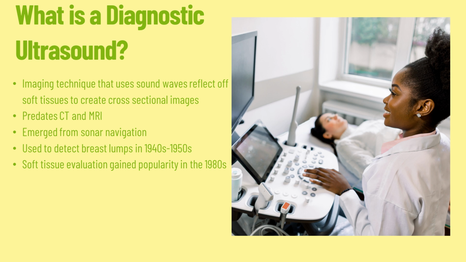Ultrasound actually predates CT and MRI being used for soft tissue. But initially in the 1940s, 1950s, ultrasound was used to detect lumps in the breast, and it didn't really become popular for musculoskeletal imaging until the 1980s. And it was actually created with the use of sonar navigation during the submarine era, and that was what predated and caused the ultrasound to come about.